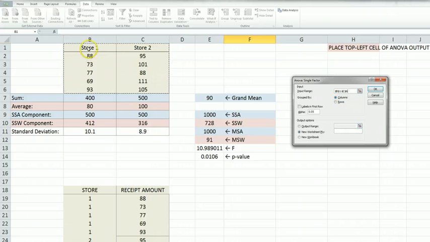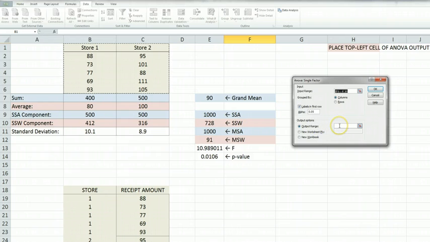And we've highlighted Store 1 and Store 2, so there are labels in the first row, so Excel Analysis Toolpak knows that there are labels in the first row. We do click it. And now we can put the output on a new worksheet, but I don't want to do that. I want to keep it on this worksheet.